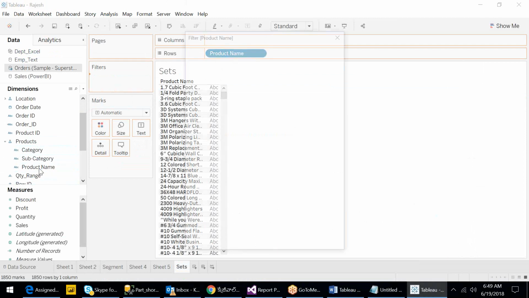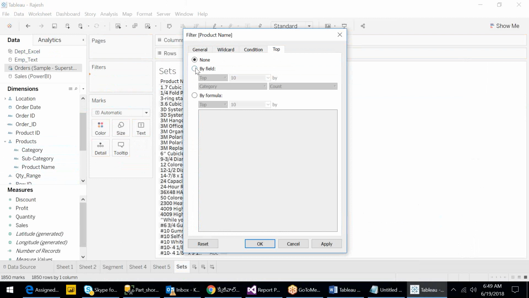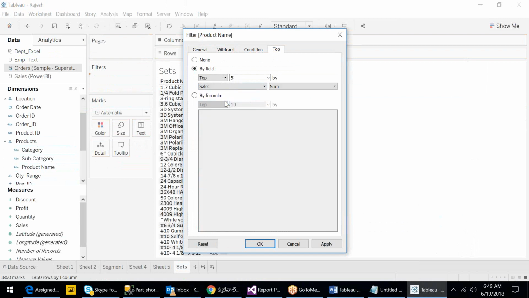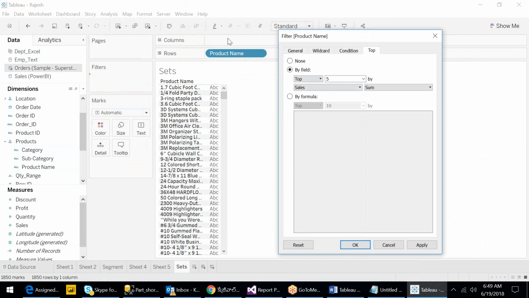And we will have an option, the top function, apply by field, top 5. And what is the measure field we are going to use here? For example, sales, sum of sales. So we are going to consume the sales field anyway. These product names with the sum of sales, it is kind of a group by and ordering.